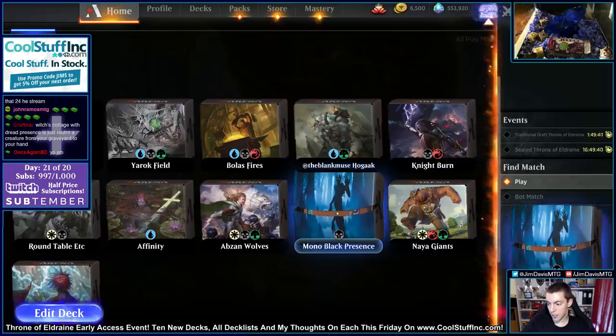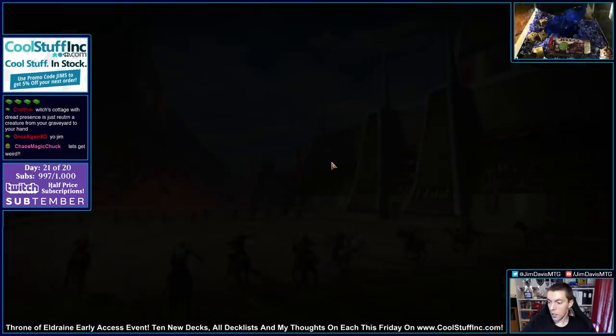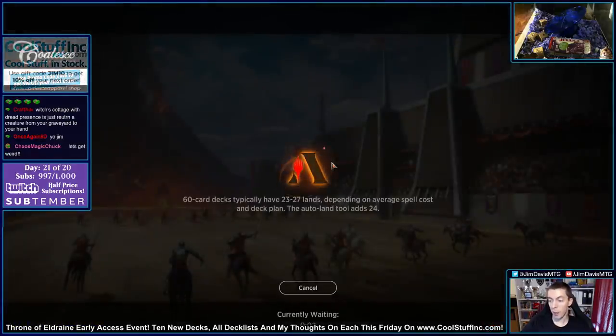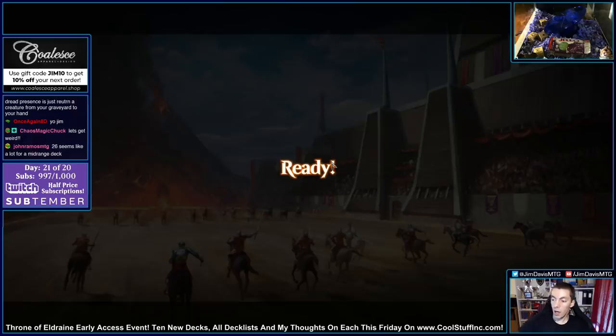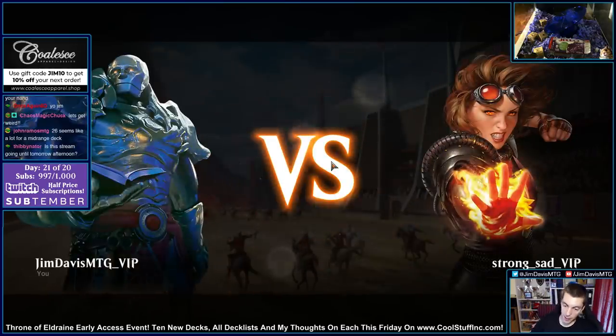Mono Black Presence. Let's go. Yes, and then the Witch's Cottage plays very well with Dread Presence, because you can just draw the creature immediately. Because you just draw the card too if you stack it right. So 26 lands is a lot. We have a lot to do with our mana.